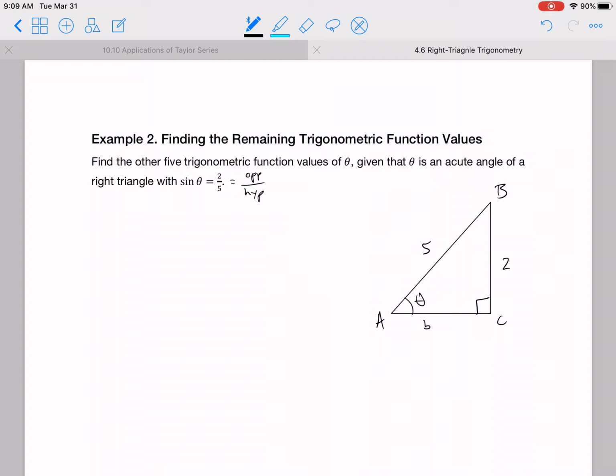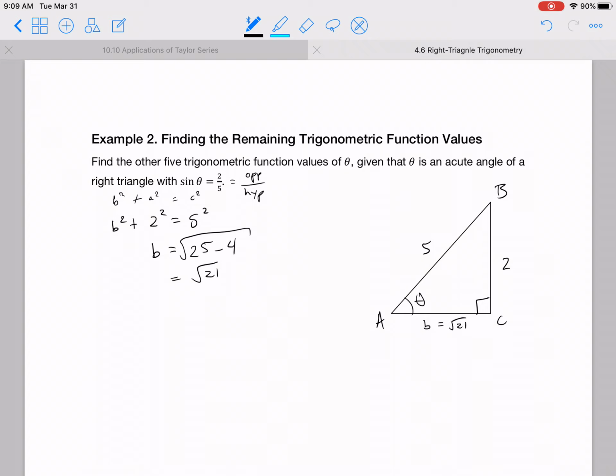And so we can do the Pythagorean theorem again. B squared plus 2 squared equals 5 squared, right? This is B squared plus A squared equals C squared. And then what we can do is solve that for B. You'll have 25 from the 5 squared minus 4 from the 2 squared, and then we have to square root it. So this is going to be the square root of 21, which means I can bring that over here and we can say that B equals the square root of 21.